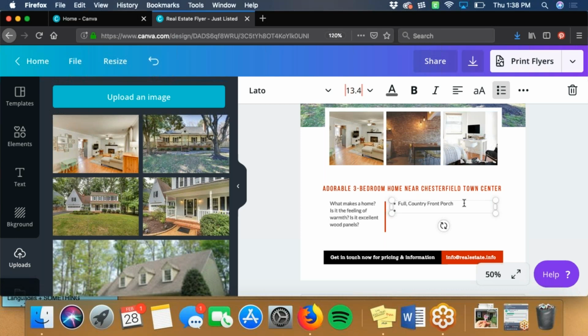So you can do front porch, stainless steel appliances, outdoor entertaining space, and obviously get more descriptive here if you can. And then typically my last line, I do something like really convenient to whatever highway, whatever shopping center, whatever's nearby.